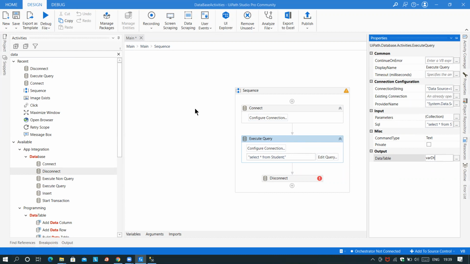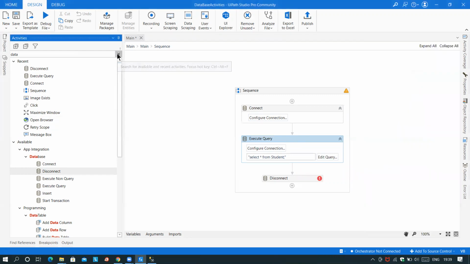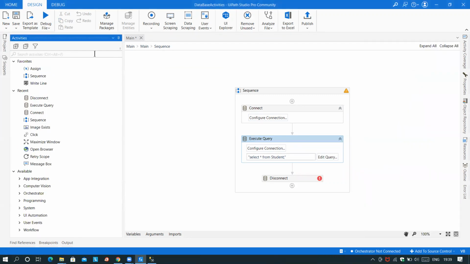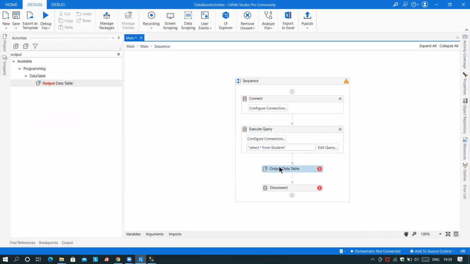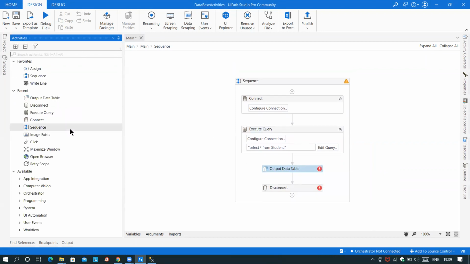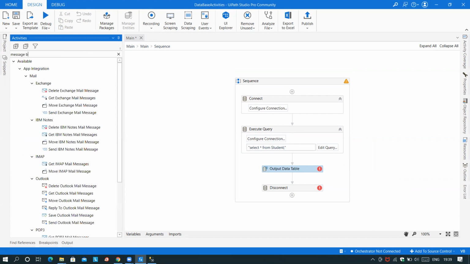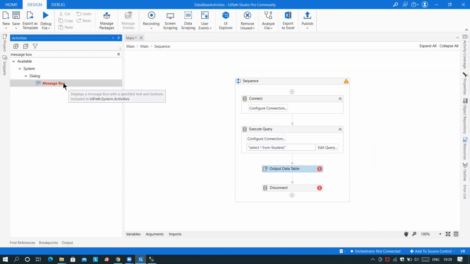Now I want to display the data in a message box. Already we know the output data table. Drag that message box, drag and drop.